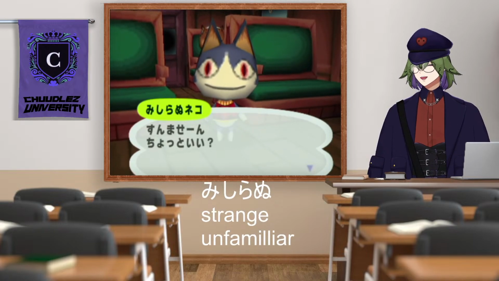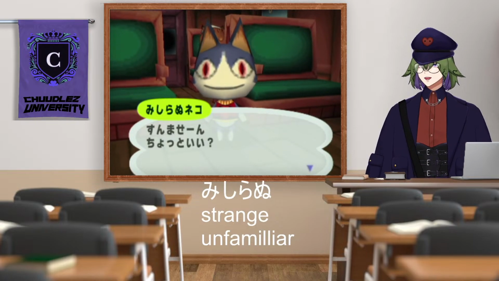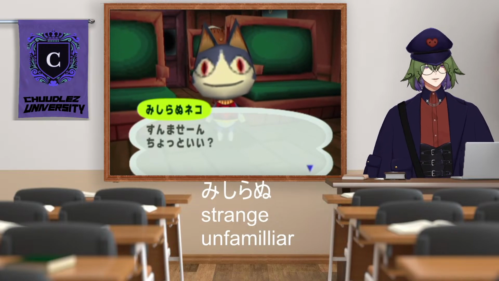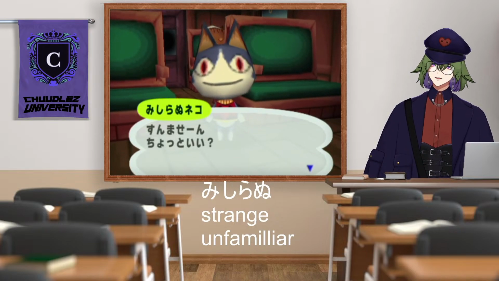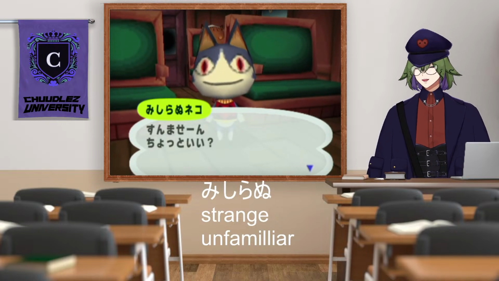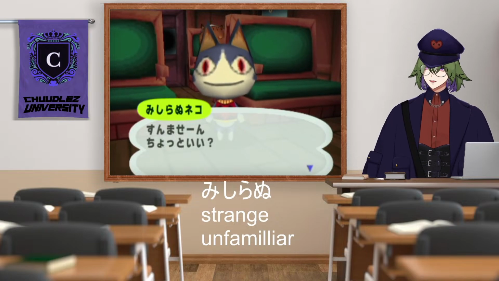Mishiranu means strange or unfamiliar. So you can say like, oh yeah, that's a Mishiranu pizza, bro. Like, I don't know that flavor. I've never seen that flavor of pizza before. Or you could say, oh, that's a Mishiranu VTuber, like a VTuber I don't know. Somebody that you're not too familiar with. Mishiranu is the word for you.